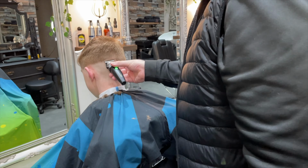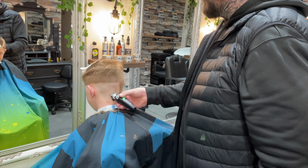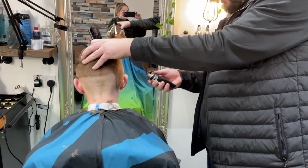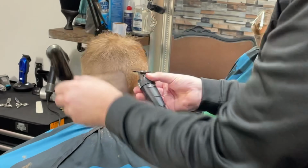And on this balding out, I'm actually using the Absolute Hitters from Gamma. I have put the new X-Pro blade on it, and I've got to tell you, it's absolutely brilliant. It goes through hair like it's not even there.